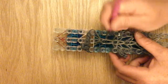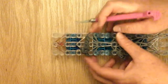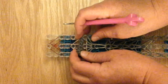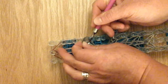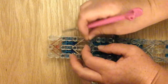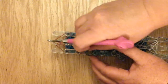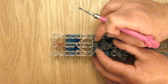And we're grabbing this band too. Okay, so now this is how you connect the mask and everything together. So keep this down and just place it, pull it right over that pin so it slides onto the gray. Okay, now we're gonna slide this one right onto this gray. Just like that. So now it's a little loose like that.